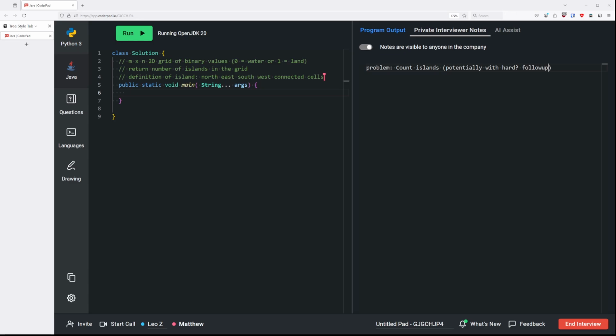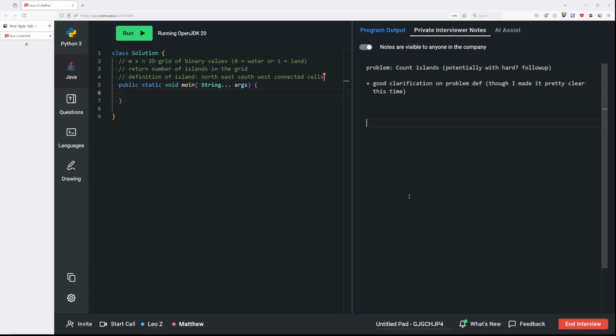Okay, cool. Let me think about this. So we're after the number of islands. Just thinking out loud here, the first thing that comes to mind is we could iterate through the cells of this grid until we find a land cell.